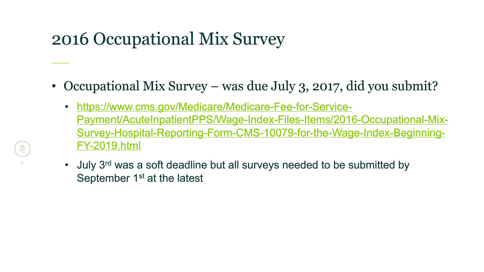The MAC will be contacting you if you haven't submitted an occupational mix survey by September 1st. Now, what happens if you don't comply? You will still receive an occupational mix adjustment that is an average of the occupational mix data from other hospitals located in your core-based statistical area. Now, that result could be favorable, it could be unfavorable. However, there's one certainty, and that is that your occupational mix data will be based on other hospitals' data. We always encourage hospitals to comply with your MAC and submit your own occupational mix data, if for no other reason than to control your own payment destiny.